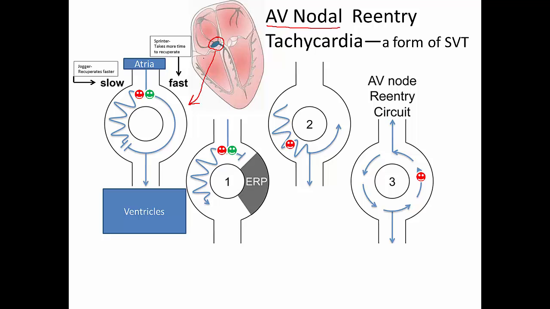You'll notice that on the heart, the entryway, or the coming into the AV node, will be represented by this pathway here. And then the exit from the AV node to the ventricles, that bundle of His, will be represented here. And that's why I put this is the atria and this is the ventricles. So basically the signal's coming from up here, and then it's going to go through the AV node, and then the signal will propagate and go to the ventricles from that point.